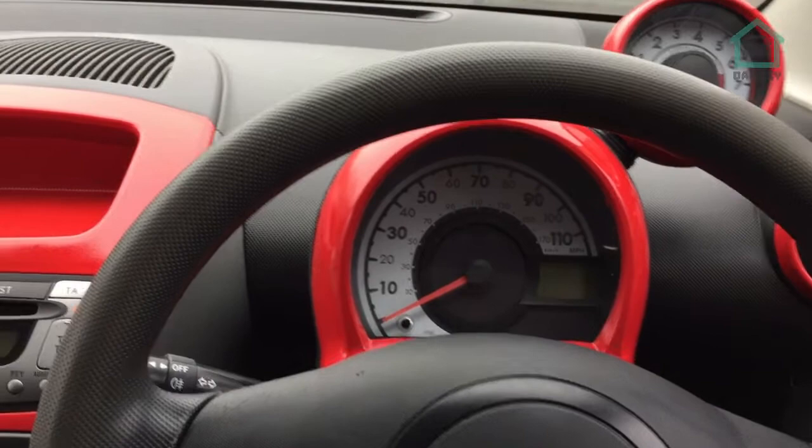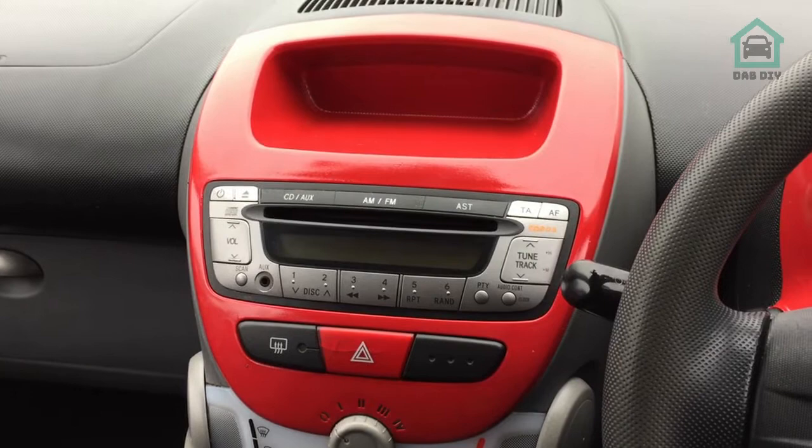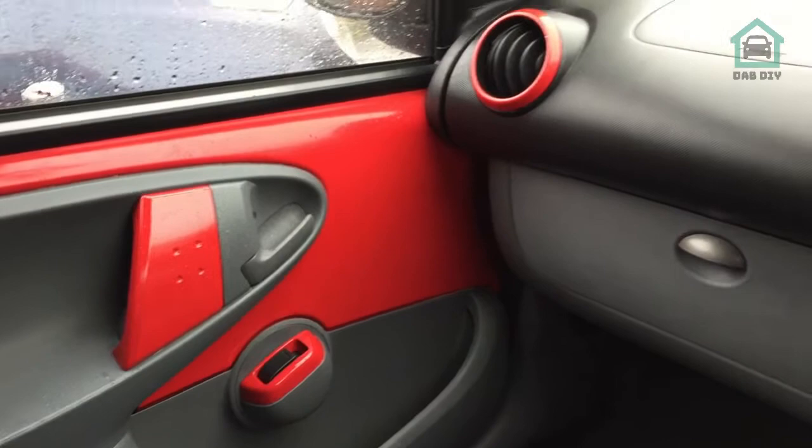So everything's now reinstalled, and I'm sure you'll agree with me that everything looks way better, way more coordinated with the rest of the car. I'm particularly proud of how that came out. That's really good. Yeah, it actually looks like it should have come from the factory now.